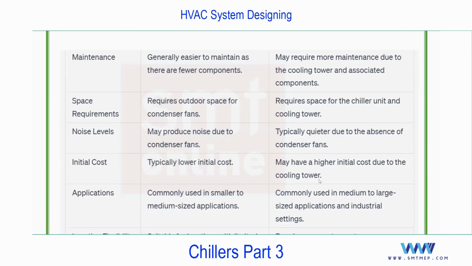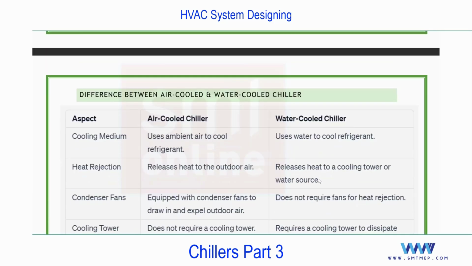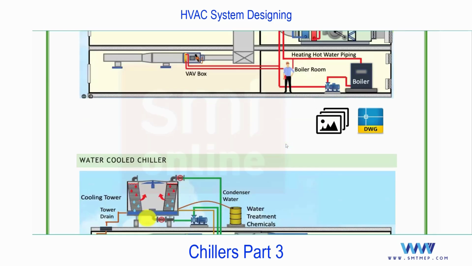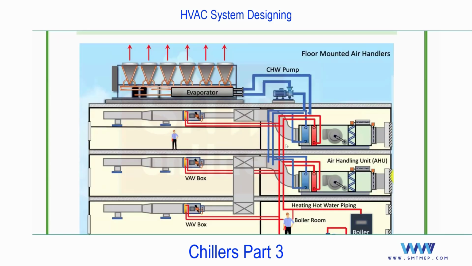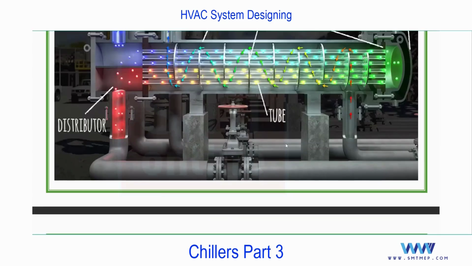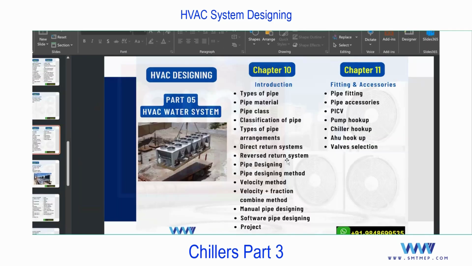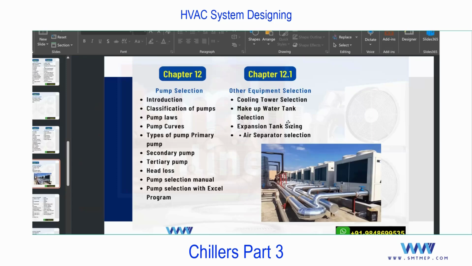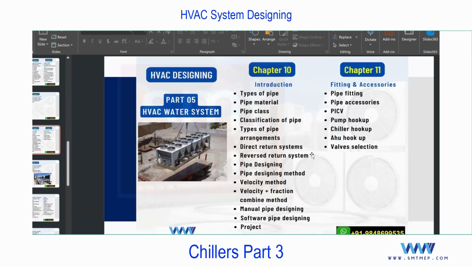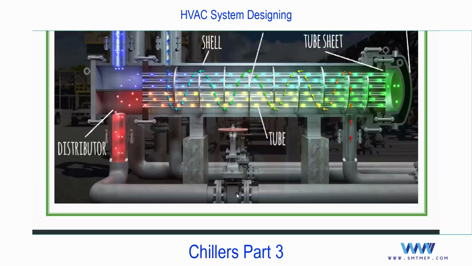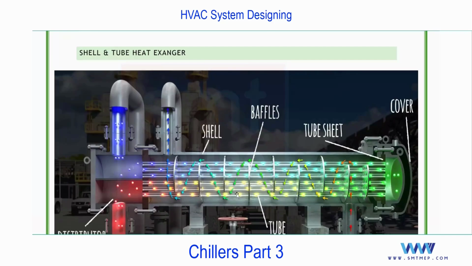So this is about the air cooled and water cooled cycle, just the cycle, but we have a separate part for this. In detail, we'll discuss the other components and accessories and the chilled water pipe sizing, etc., completely in part 5, after completing the ducting. Pump selection also comes under this pipe sizing, chilled water pipe sizing, hookups, etc. At that time, we'll get more detail about this. But if you know this concept, then part 5 will be easy for you, because in part 5, we are talking about the chilled water side only.